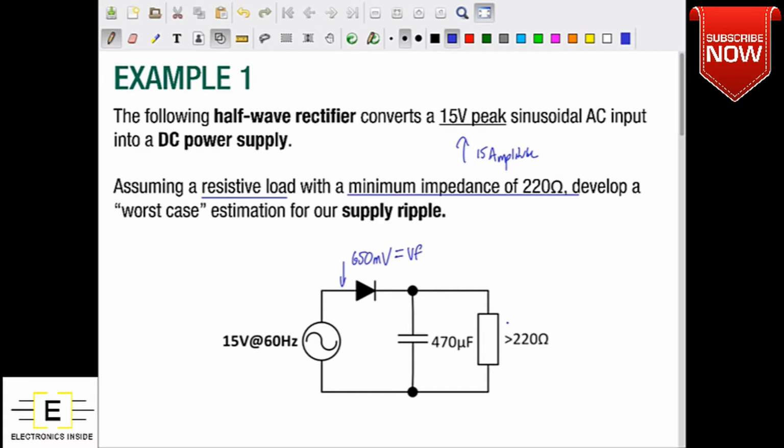Now, you might wonder why I give you a minimum impedance here. Why not tell you for sure this is a resistive load with a fixed impedance? Doesn't resistive load, you ask, imply that this value is going to stay relatively constant? And actually, there are quite a few different types of resistive loads whose values change over time.